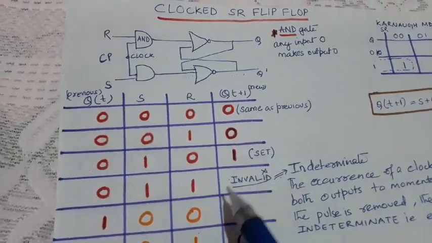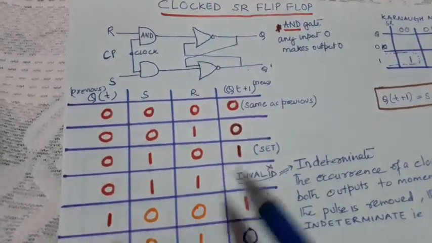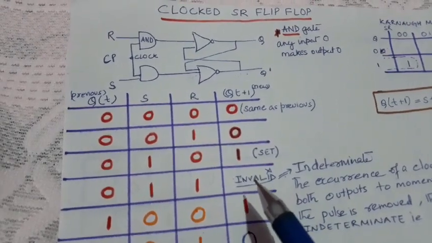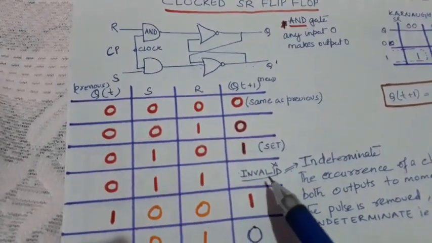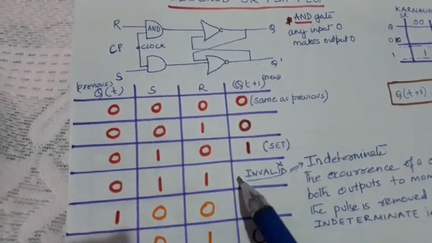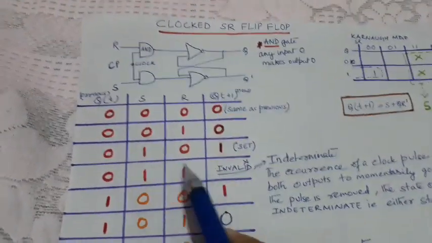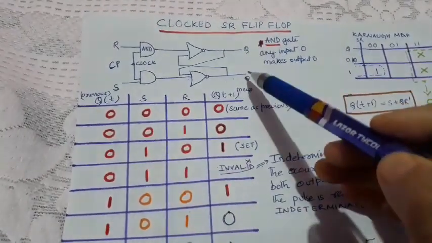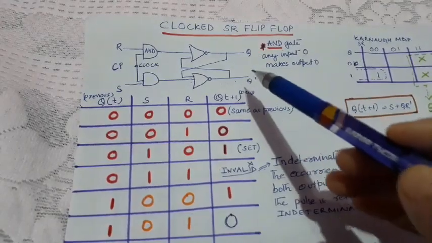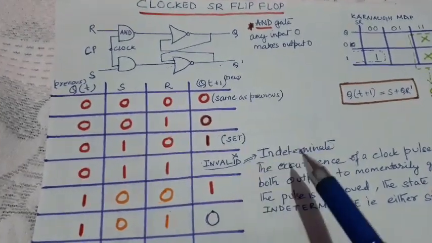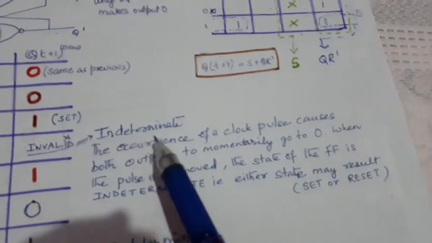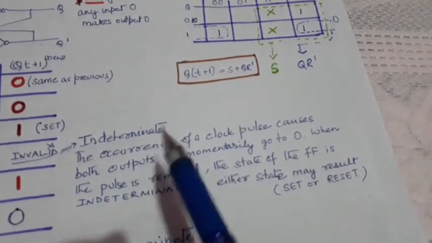Now as I told you, from the RS flip-flop we changed to the clocked SR flip-flop to overcome the next combination, which is your 1 1, which resulted in the invalid state. Again, I'll show you the previous one. So here the last one, see, if it is 1 1, then it resulted in invalid. So that is not overcome, but it is handled in a different manner. So here also both are 1. So if both are 1, then 1 1. We no longer call it invalid, but we call it indeterminate, because the presence of the clock pulse will handle the problem now.